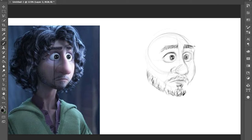Some more. Alright, the upper lip is always going to cast, it's going to be more in shadow than the bottom lip. Alright, this comes up. Here we go. Now we're looking like something.